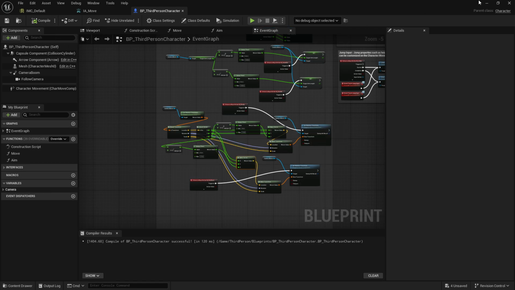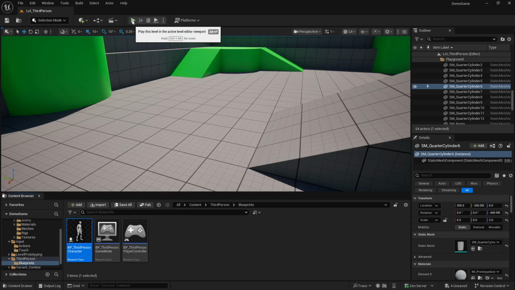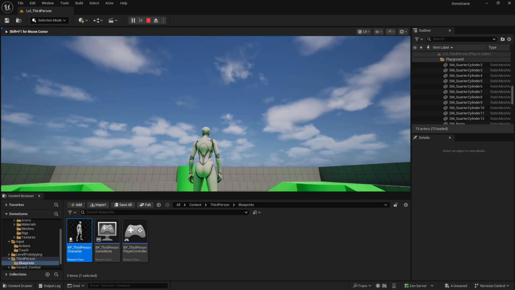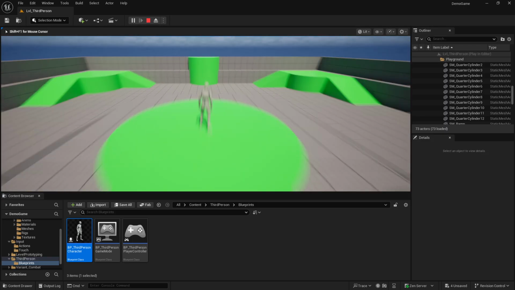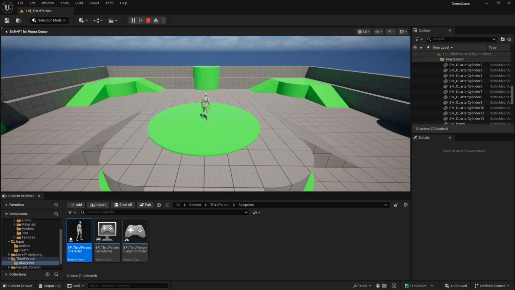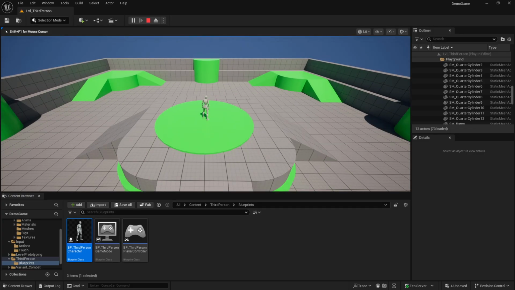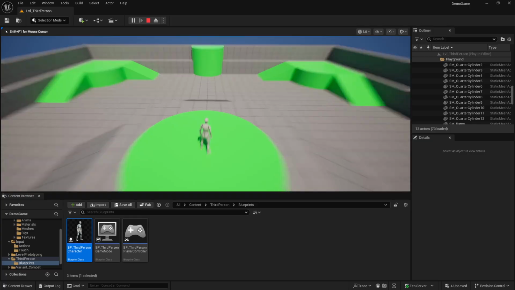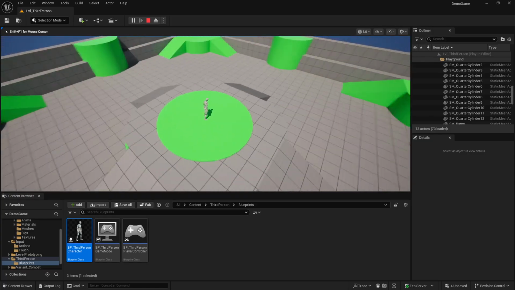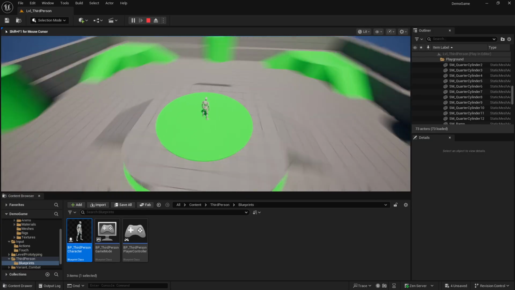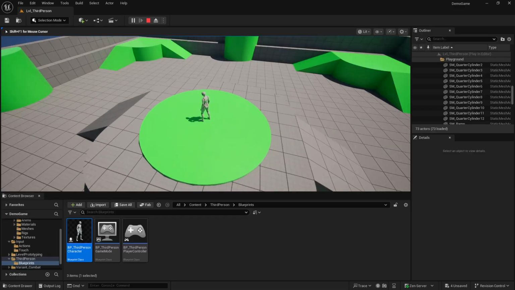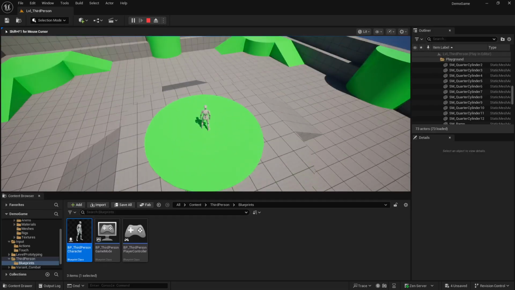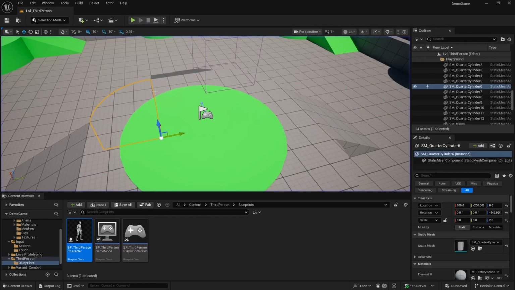Compile it and save it. Head back to our editor. And now we zoom in and pan up and down. Now you might notice that this is really wacky, and it just looks bad. This is not at all how we want this motion to work. But I really, really want the scroll wheel to do both.